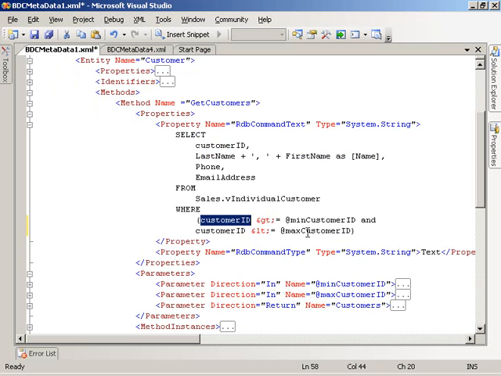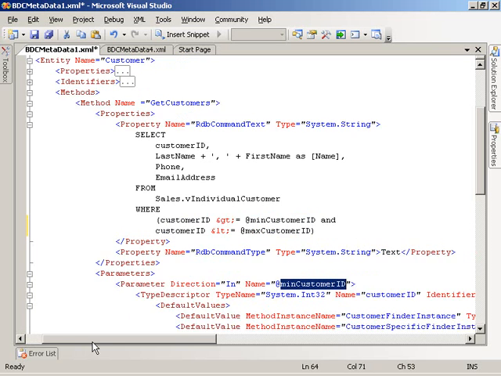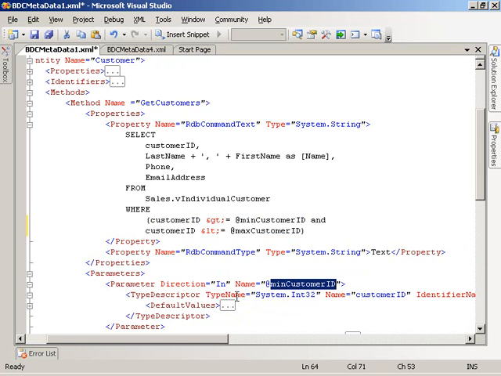Now that does look kind of silly. I'll describe why I did that in a minute. It's shorthand. You definitely don't need to do something like this in the business data catalog. I did it to keep the XML down. So let's take a look first at our parameters. We've got 3. 2 input parameters that correspond to our parameters in our query, our min customer ID and our max. If I expand that, we're going to see first off a type descriptor.